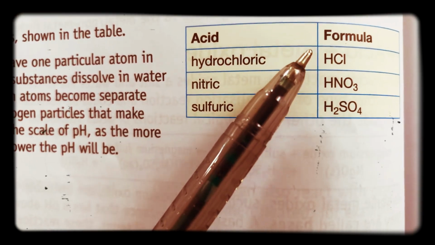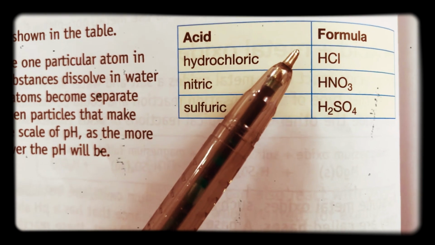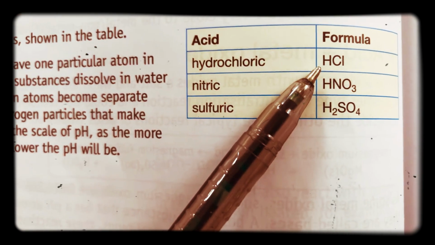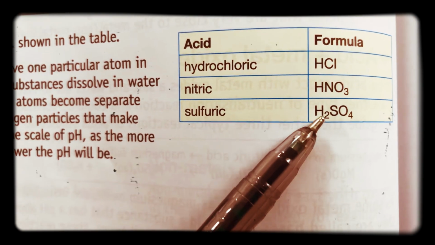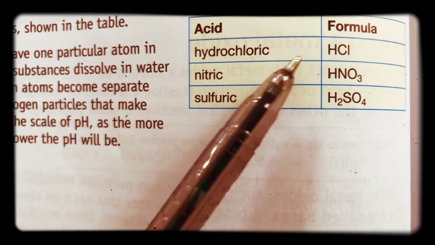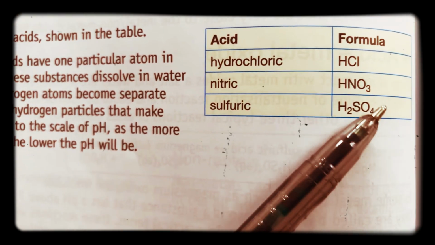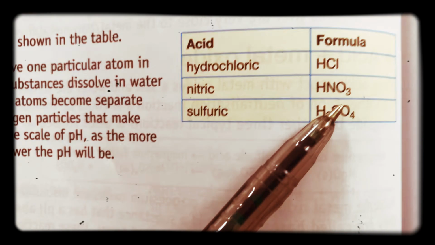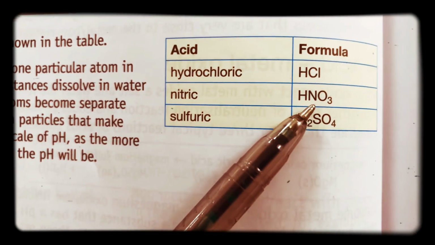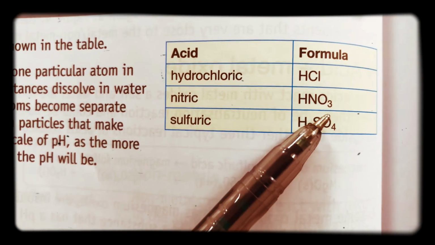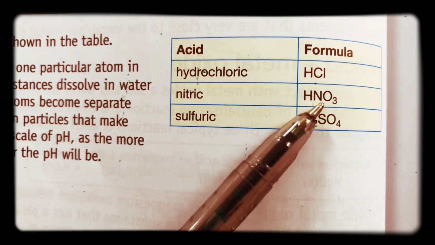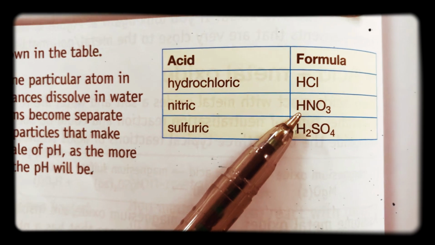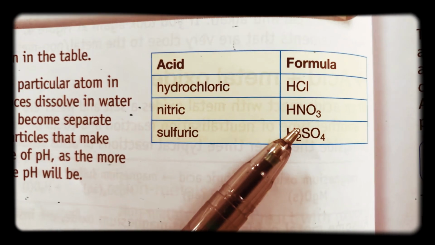But what I need you to notice is that all of these acids have one particular atom in common, and that is the hydrogen atom. Now, it's an atom within the actual molecule itself, but when it's dissolved in water, it actually becomes separated from all of the other atoms, and not only does it become separated as a free hydrogen particle that makes the solution acidic, it also has a single positive charge.